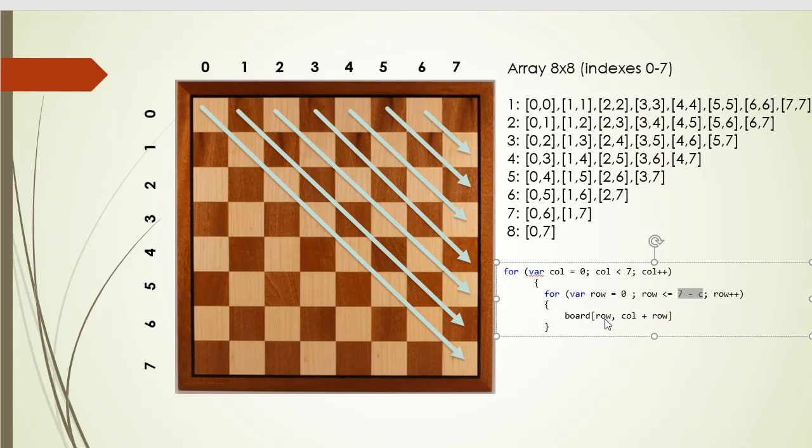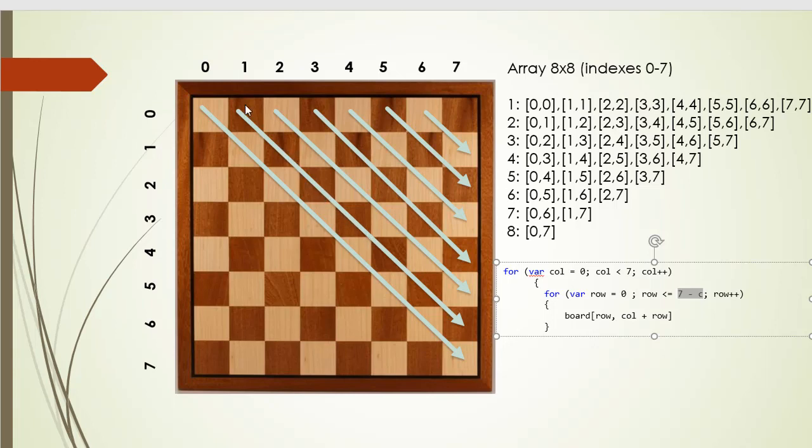The first is just a simple row. We start from 0, then 1, 2, 3, and so forth. But column, you can see, has a column plus row. Well, the row increases by 1 in the inner loop, so that is moving sequentially from 0 to the end of the diagonal. So the first diagonal starts from 0, 0, then 1, 1, 2, 2, and so forth. But then we start from column 1, and still the row 0, so it's 0 and 1 index. But then we have index 1, 2, then 2, 3, and so forth.